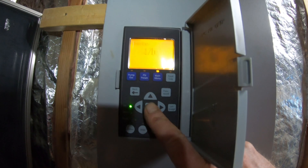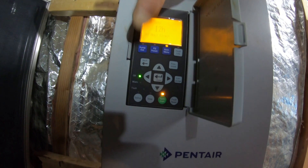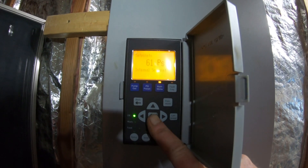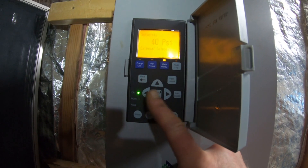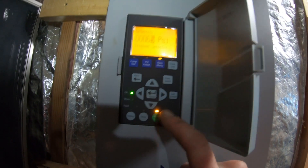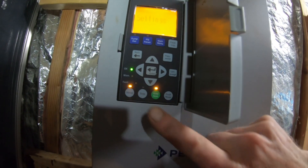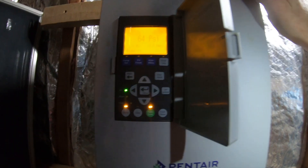All right, go past Time/Date. Let's go down to the next item: PNC Control, Sleep, Password — Set Points. There we go — enter. It shows 61; now we're going to go up. We don't want External Set Point, we want Internal Set Point — enter. Two, three, four, five — enter. All right, now it's set for 65 PSI. Back, back, back — Auto Start. That's it. Now it should set itself to 65 PSI.